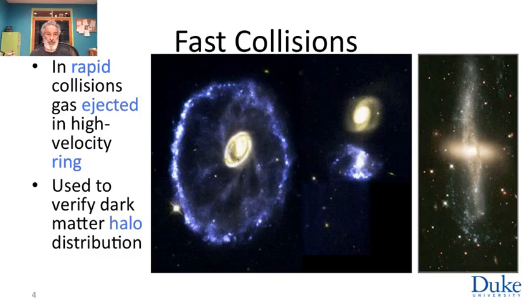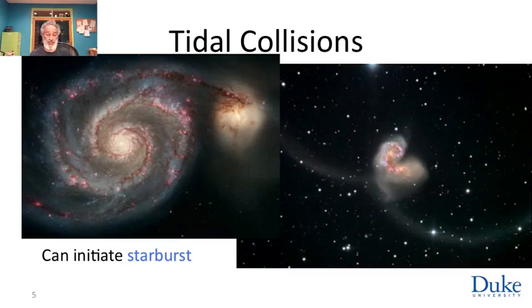When the collisions are more delicate, or in any collision between galaxies, remember galaxies are in free fall, the gravitational interaction of one with the other is a tidal interaction, and this can lead to these beautiful objects. On the left, of course, M51, the Whirlpool galaxy, interacting with, not quite a collision, but obviously an interaction with the smaller galaxy in the upper right. We see that one of the spiral arms has grown and is extending towards this galaxy, and slightly outside the frame, the other spiral arm extends very far to the left.